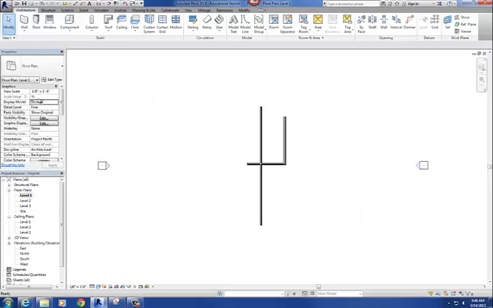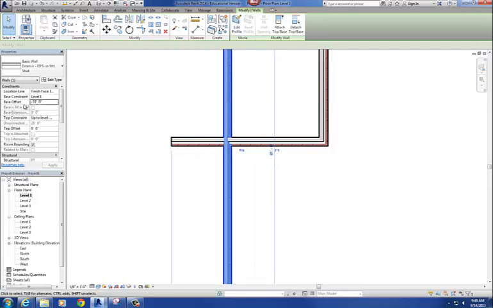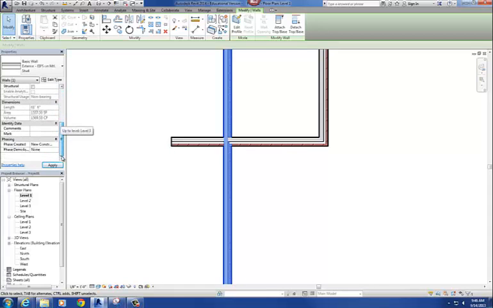And the same thing works too. Let me select that wall again. Here's my base offset. You also have a top constraint, which we had set to level 3, and you could also do an offset there as well. Let me switch this back to 0 though. So we've got our top offset. And then the rest of this, the phases down here, are new construction. You have different phases that you can set that to. You could say it's a new wall or an existing wall, and then in the new construction it's either demolished or it's existing and going to remain. Those are phase settings. That's if you're doing a remodel project and you want to either demolish something or keep it. So that's basically the properties dialog box.